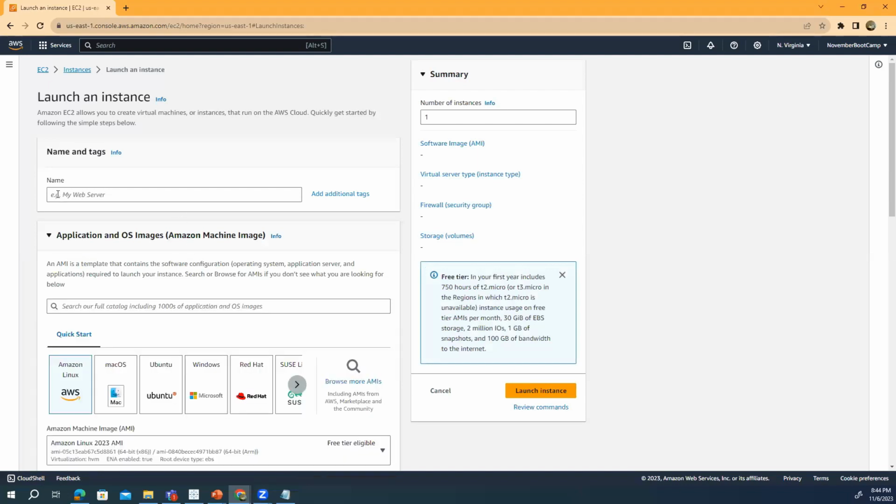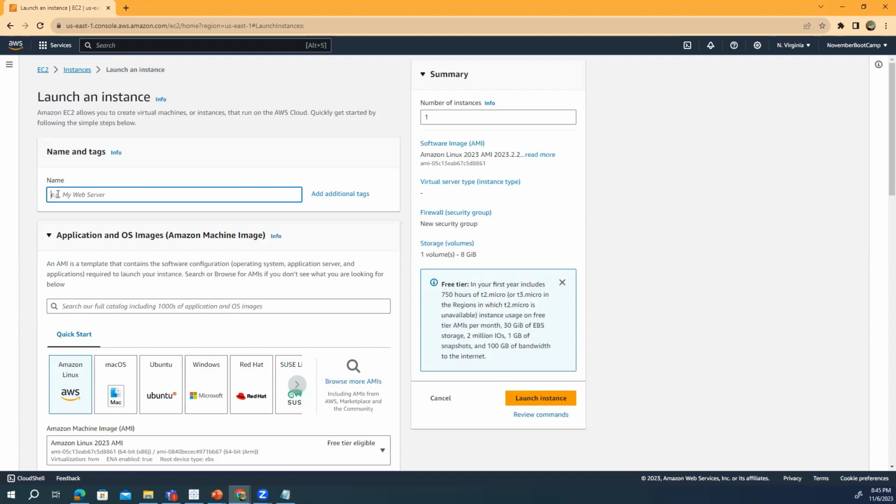You need to mention the name of the server. So I mention this one as demo server. You can call that an instance, or you can call that a server as well, not a problem. EC2 server or EC2 instance. Better to call it an EC2 instance. Vinith, I hope you are following.